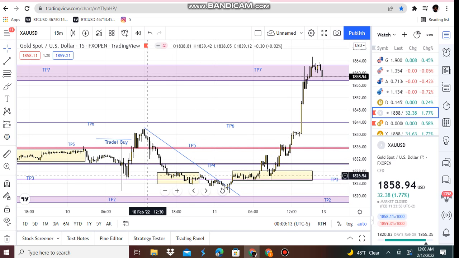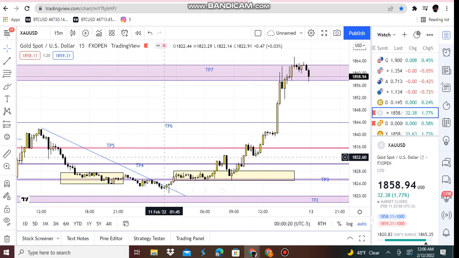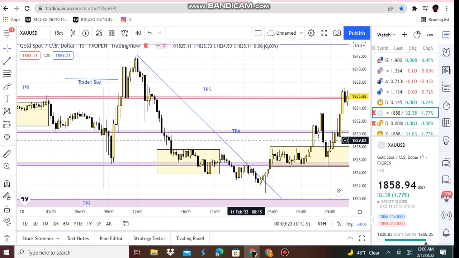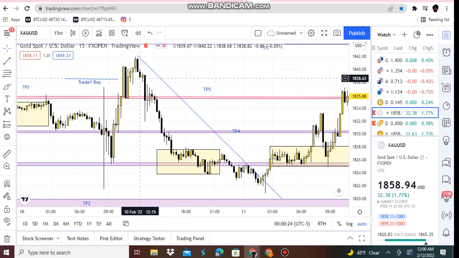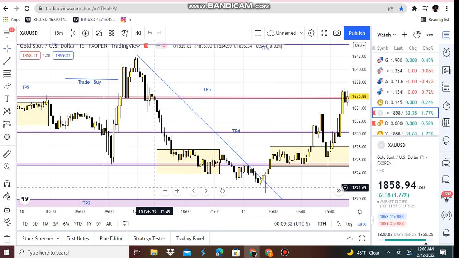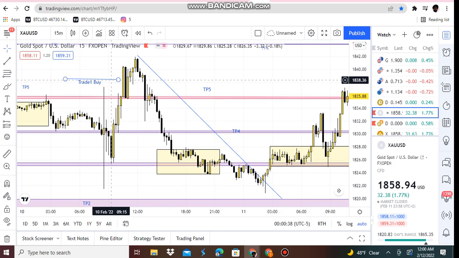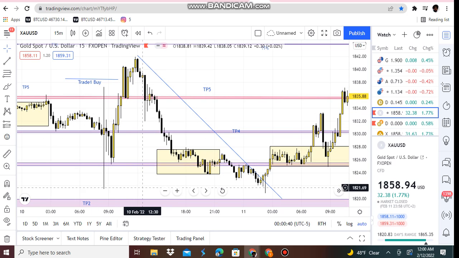Fibonacci. We look at candlestick patterns. We see a bullish engulfing pattern, black candlestick right here. If we zoom in a little bit, see the black candlestick engulfing this yellow candlestick right here. It lets us know that sellers are pushing price back down. You see black Marubozo candlesticks pushing price all the way back down to 1820, take profit 2 area, from take profit 5 all the way down to take profit 2 area.